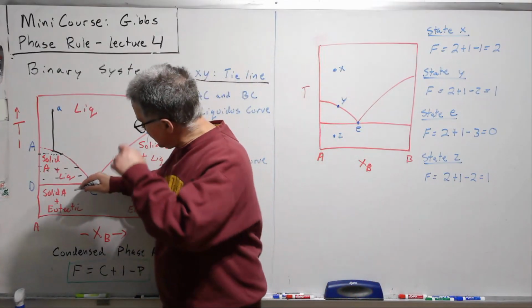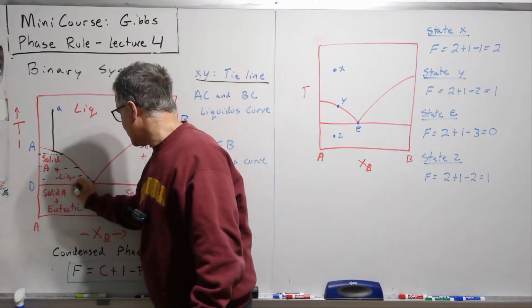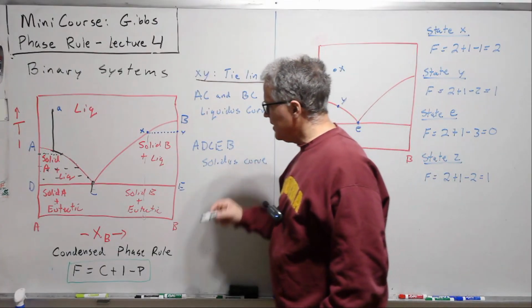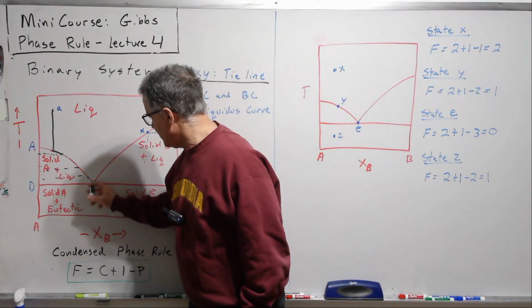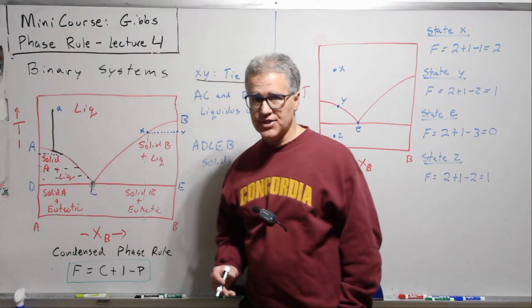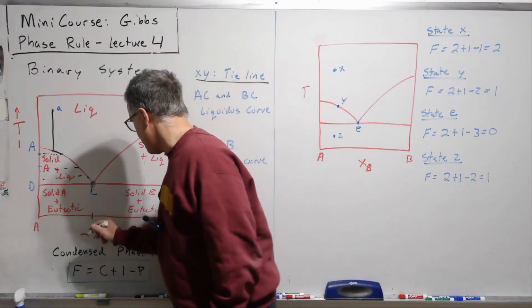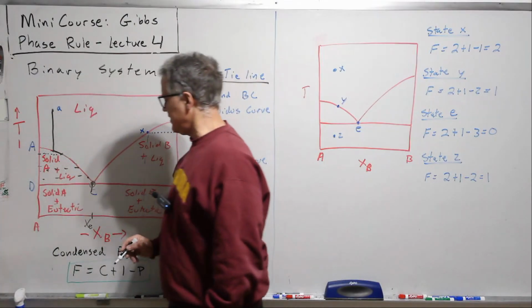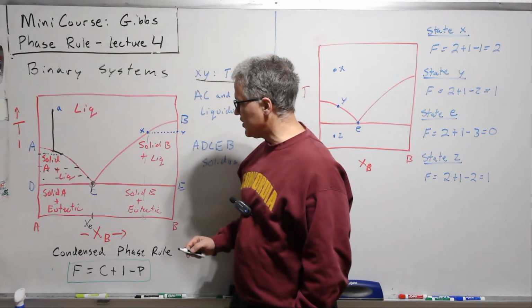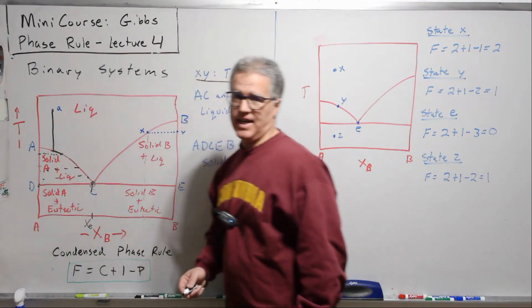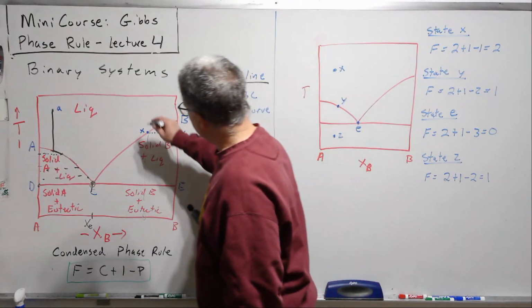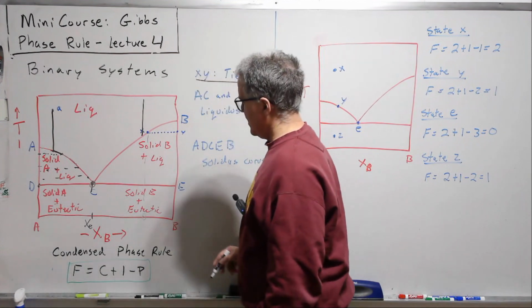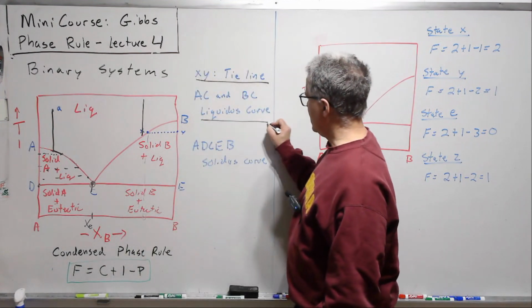If we look at what happens to the tie line now, it has coalesced with this line here, and we see that we have what's called the eutectic concentration right here. So that would be X, we'll call it XE, the eutectic concentration or the eutectic mole fraction, and solid A in this case. Now notice, had we come from this side, we would have produced solid B, slid down this curve, which by the way is called the liquidus curve.